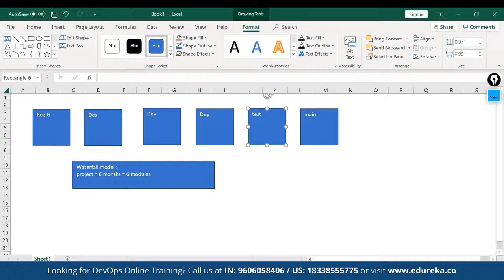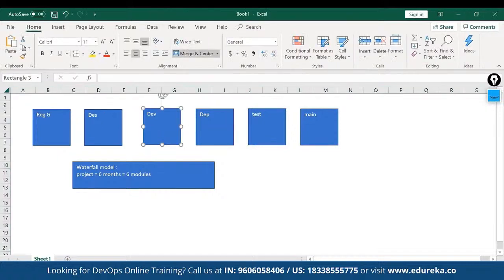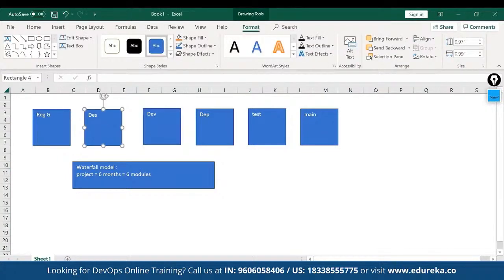Now guys, if after 4 to 5 months you get to know that whatever you have developed doesn't seem to be working and it requires a major design or development change, you will not have time to do it because you would have lost most of your time reaching the testing phase. Next month you have to go into production. So by the time we reach the testing phase, we will be losing the battle.